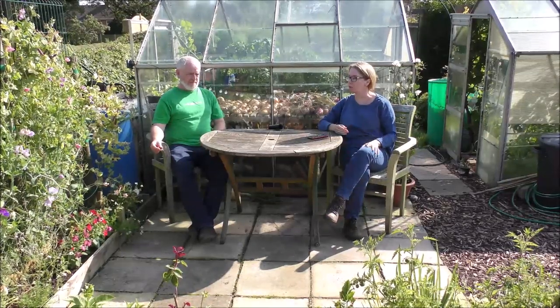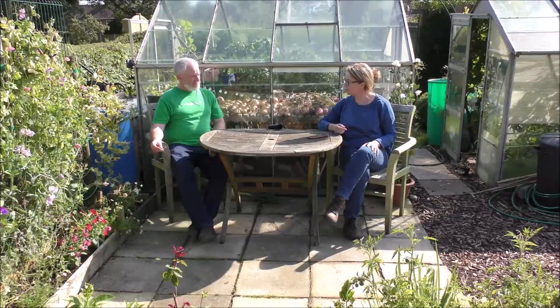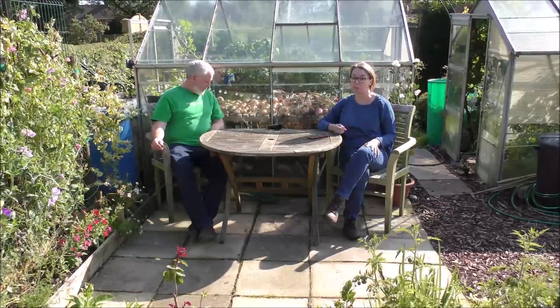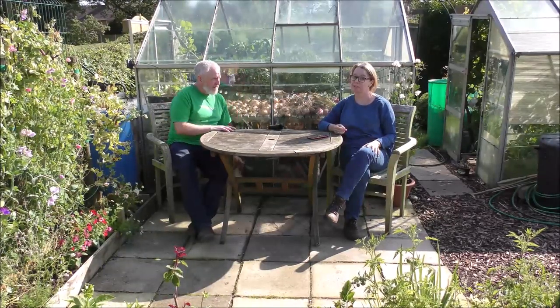The thing is though, I want to keep about 4 of them to have cloves for next year. So I think we've got 12. I've given one away. It's going to be like a 2-monthly treat is our elephant garlic, but oh, if you haven't grown it, if you've got space for it, it just looks after itself. And yeah, it's fantastic.